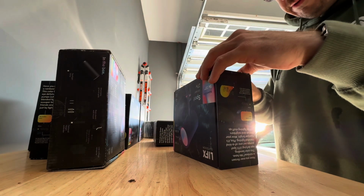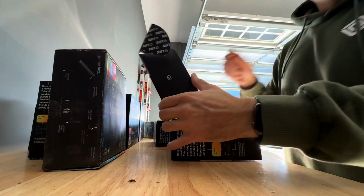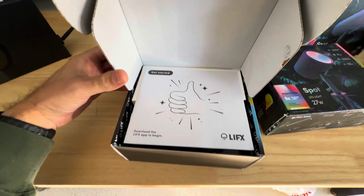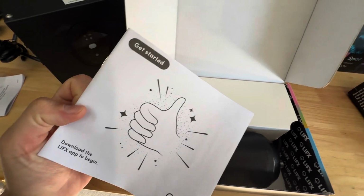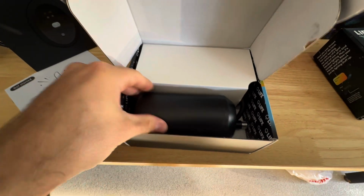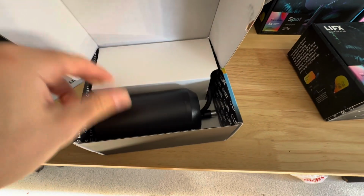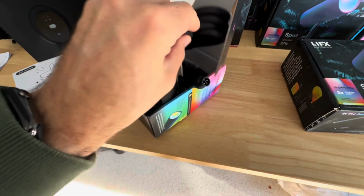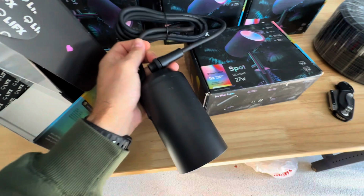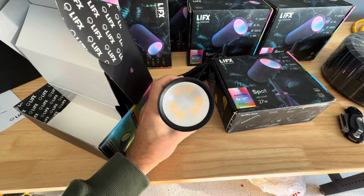Okay, so first LIFX light being opened up. Sorry for the poor camera skills. Anyways, open these up, get a nice little get started guide. Pretty cool. Here is the light itself. And the wire is tucked under this cardboard. Let's go ahead and flip that up. Not exactly the easiest thing to unbox. So you can see here's the light, fairly large. LED, looks like pretty many diodes in there.